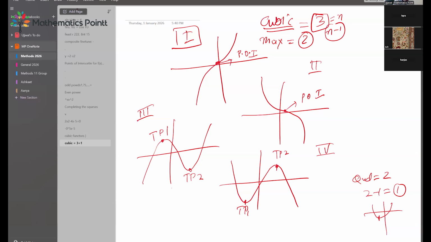Now, when you have these two, 1 and 2, they are exactly the same. The only difference is that 2 is a reflection of 1, and vice versa. In number 2, the a value will be a negative value. You'll have a negative in the leading coefficient, the x cubed. The coefficient of x cubed is negative always. And that tells you that you are drawing a reflected cubic.